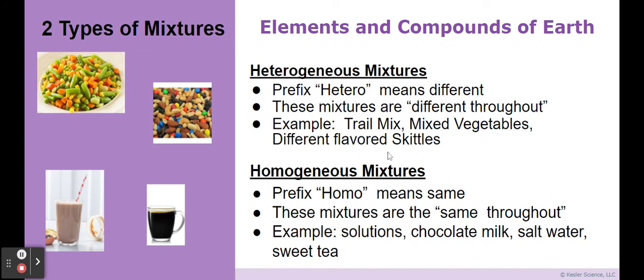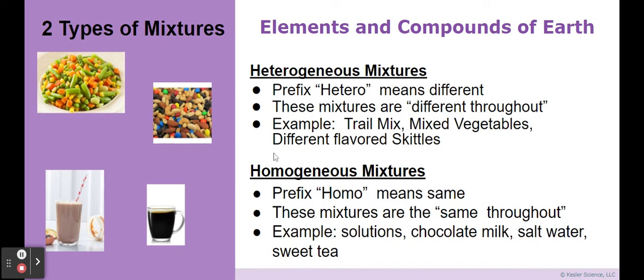They are still mixtures. So chocolate milk, if you've ever let chocolate milk sit for a while, the chocolate and the milk will start to separate from each other. In fact, milk itself is a really well-mixed homogeneous mixture. It'll begin to separate into the fatty parts and the liquid if it sits long enough.